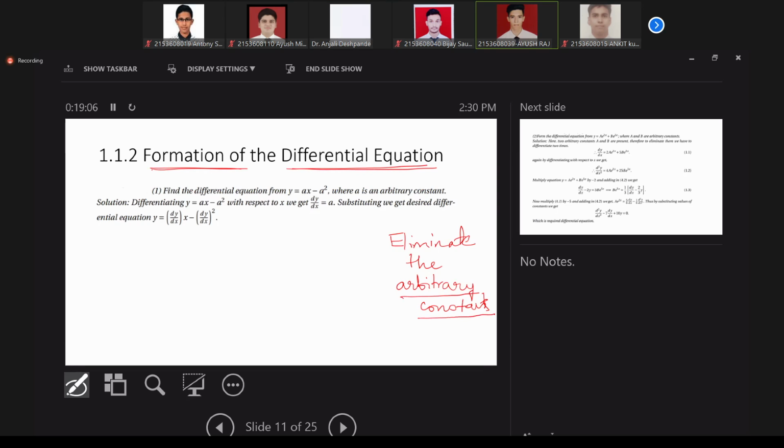Yes, ma'am. In differential equations, are we going to have true constants? Sometimes yes. There are some differential equations which are very specific. In that case, it will be specified to you. For example, can you just give it a thought for 1 minute and tell me some true constant which won't change? You all think. You know many such true constants, but can you just think and tell me?